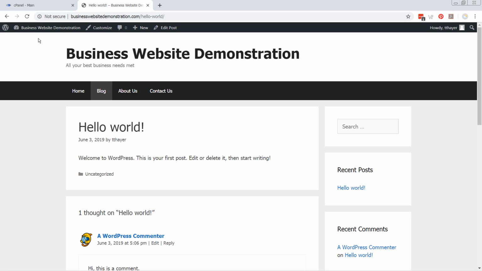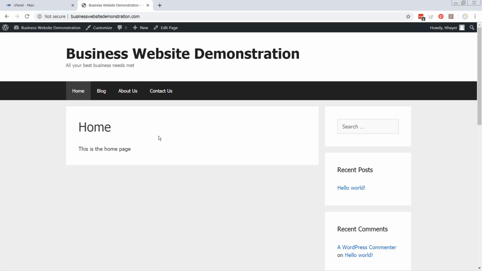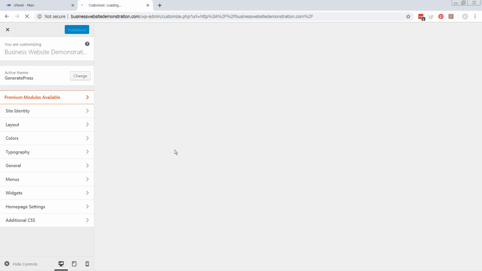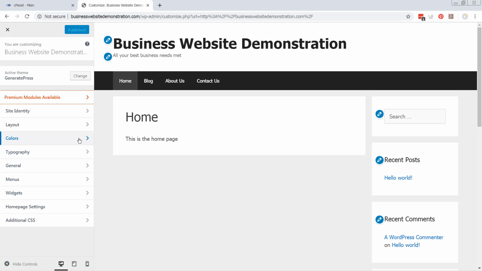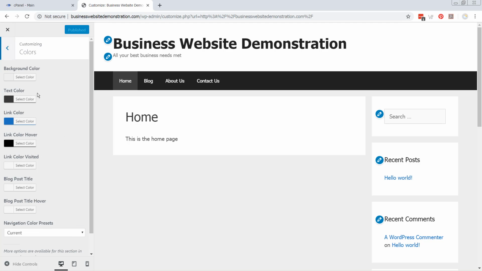Now, basically, we don't want our website to just look like this, okay? So we're going to click on Customize again. And I want to give it some coloration. Right now you can see that we've got the blog post titles and so on and so forth, but not a lot of control. And navigation, we can choose, what is it, 1, 2, 3, 4, 5 different navigation styles. So there's one of them, okay? It's not exactly what we want.